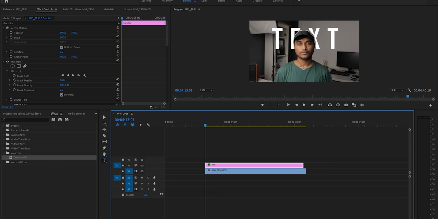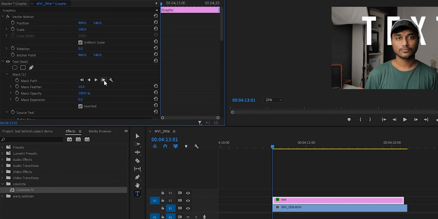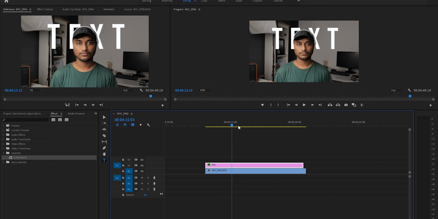After you're done creating the mask, now we'll have to track it. Since this mask is only for this one frame, we'll have to track it up for this entire clip. Well, Premiere does have a track mask feature, but it doesn't work that good, and I actually prefer to do it manually. And since this clip doesn't have a lot of motion going around, I can skip a couple of frames to track the mask. But if your clip has a lot of motion going on, I would highly recommend you go frame by frame and track out the motion to get the best looking results.